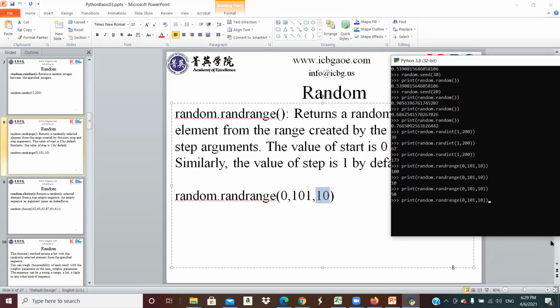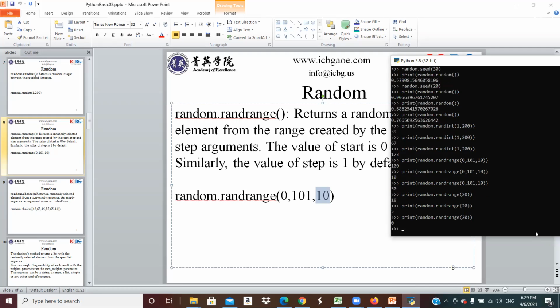Let's do one more. I omit all those values. I will just put a 20 here. You see what I got. I got 18. Let me do it again. I get a 5. Let me do it again. I get a 0. Why? Because if you do not give it the start value, you do not give the step value, you only give it one value, that means it's a stop value. It will stop at 20, but it will start from 0.